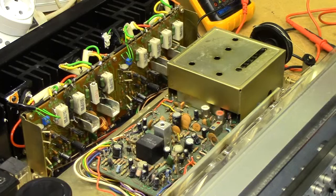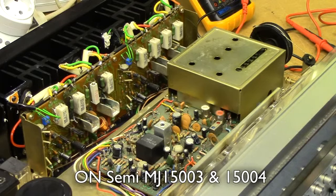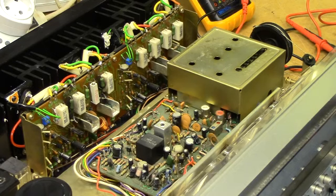so that's at least a good thing, since these are 8 brand new outputs and they are not the cheapest outputs. I believe I used the MJE15003 ones, and whatever their complement are, so they should be 250 watt rated transistors. So one would suppose that they would be able to handle quite a bit of abuse without going bad, but yeah, we've got to get the board out, because I'm not plugging this thing in without having a check on the back first.